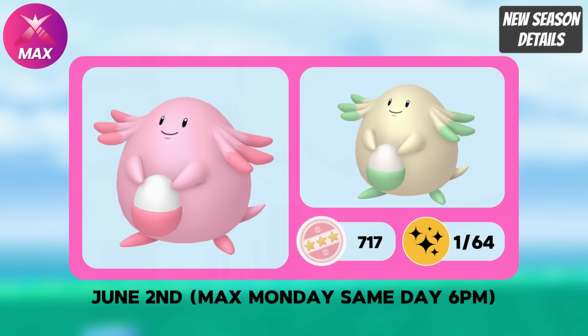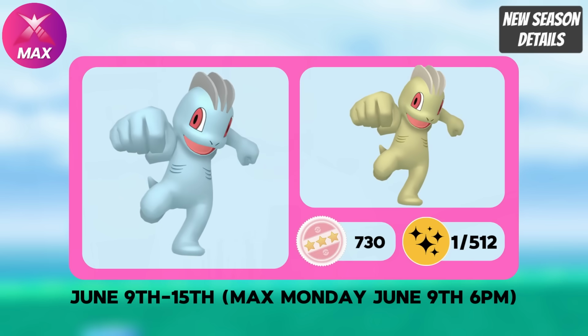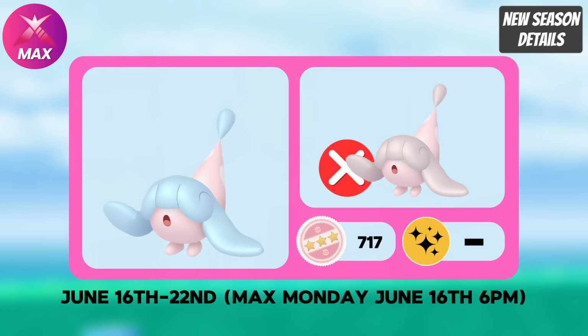For the Max Battles we have Max Chansey available on June 2nd, and it will take over all power spots for Max Monday at 6 PM on the same day. Max Machop will be available from the 9th of June until the 15th, and it will be available for Max Monday on the 9th at 6 PM. We then have Max Hatena making its Pokemon Go debut from the 16th of June until the 22nd. This Pokemon will feature for Max Monday on the 16th.